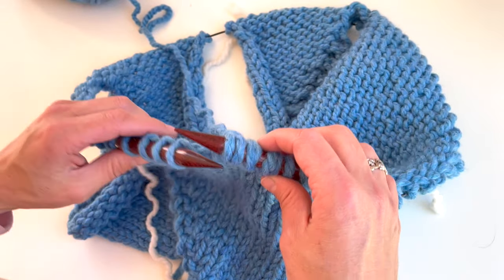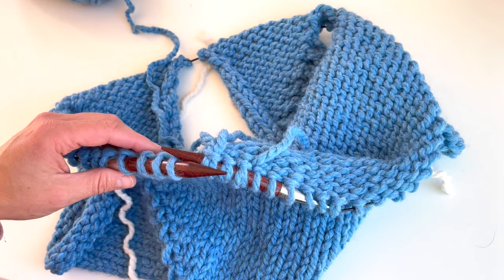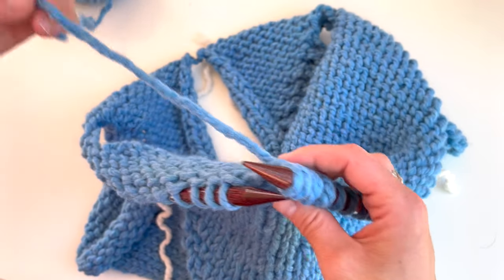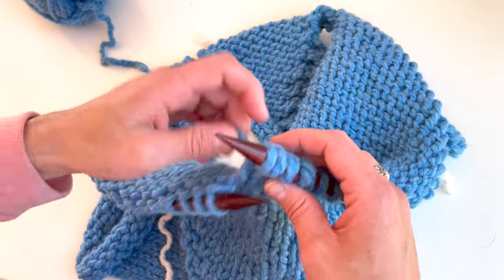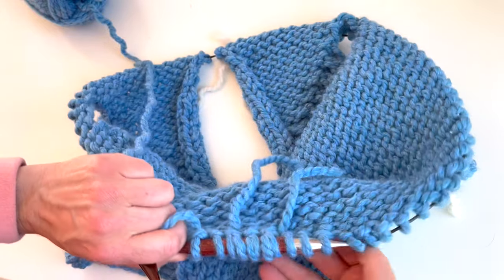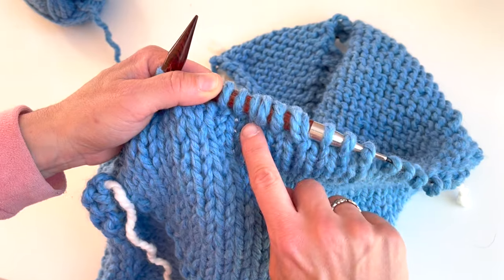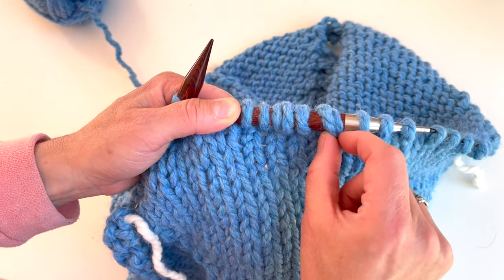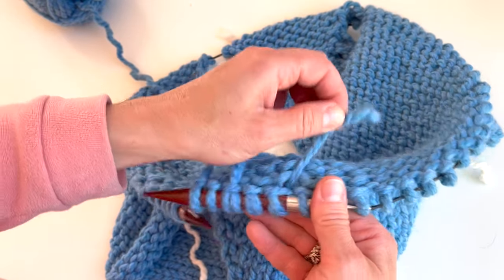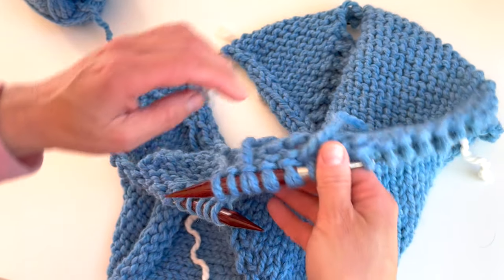There's lots of different ways to join. That's the way I like to join, because you don't need to do a lot of weaving in of ends, because you already kind of wove everything together by knitting the 2 pieces of yarn together. So continue on knitting now with the new piece of yarn and just drop those other pieces. So it'll look like that in the back. And then when you go to purl, you'll just work those double stitches as 1 stitch. Just make sure you treat them as 1 stitch. So that's 1 stitch, that's 1 stitch, and that's 1 stitch. All right.